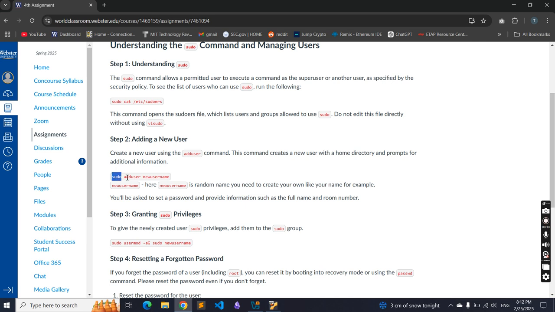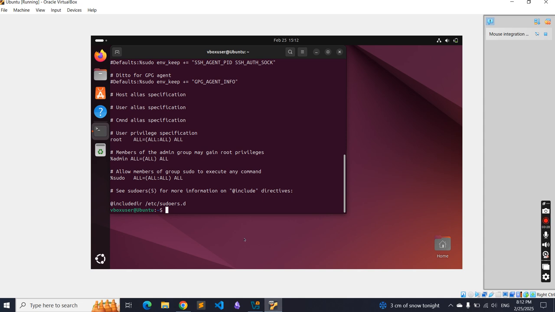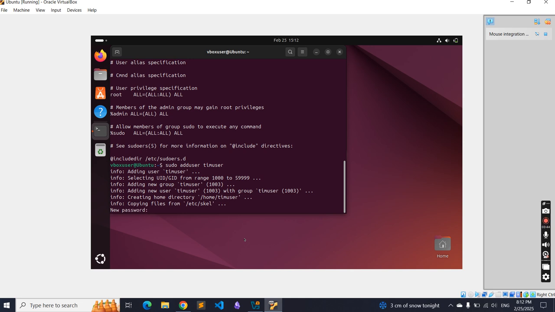So we should run this command first. Let's add a new user. It can be anything. For example, sudo adduser. Let's say teamuser as our new user.